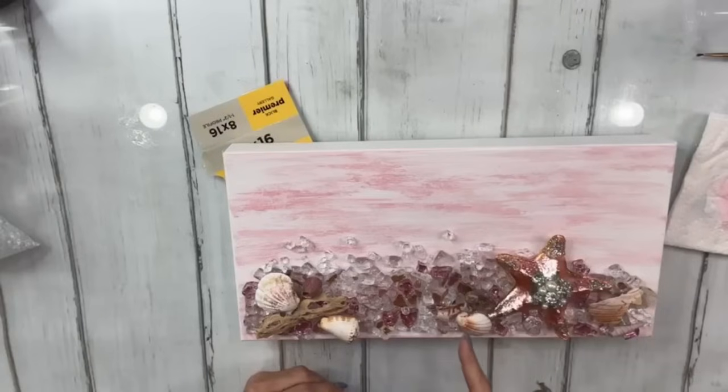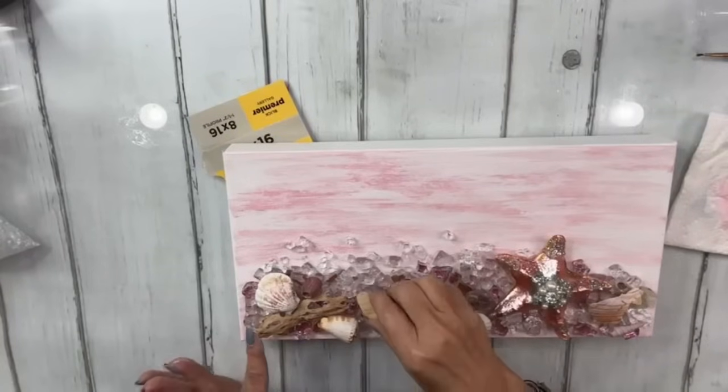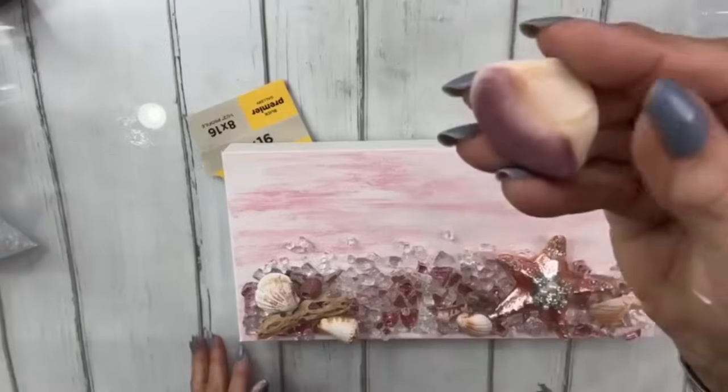So now I have 3, and I have 3, and I have 3, and I feel like it's too uniform now. So we gotta find something. I'm gonna stick this one. Oh, look at this side.